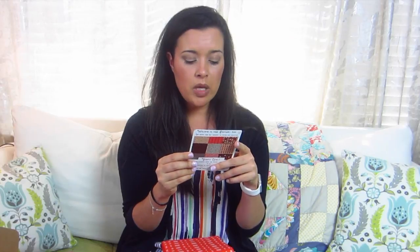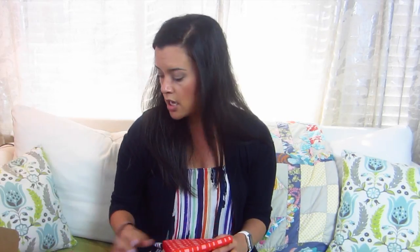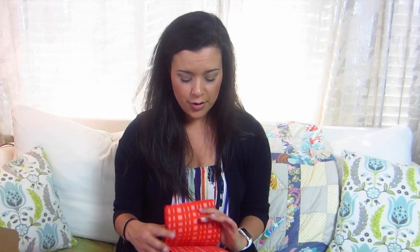And then the quote on the back — I love these quotes, I always put them up on my refrigerator. It says: Our days are happier when we give people a piece of our heart rather than a piece of our mind. I don't know that that could be more true, especially given today's climate. But speaking your mind is always important too. I would say our days are happier when we give people a piece of our heart. So that's sweet.